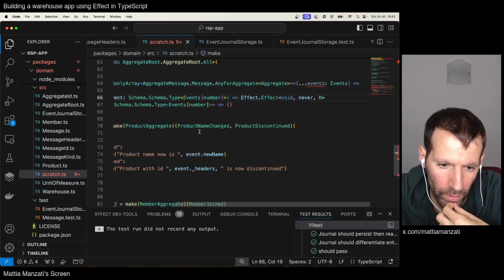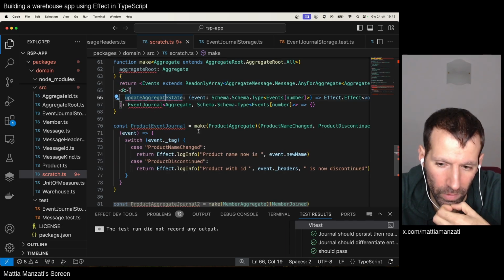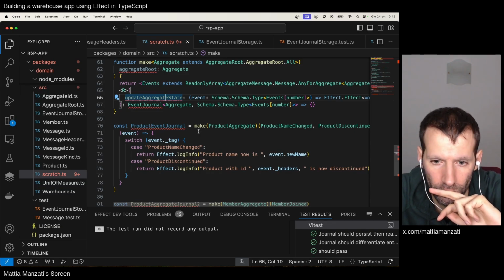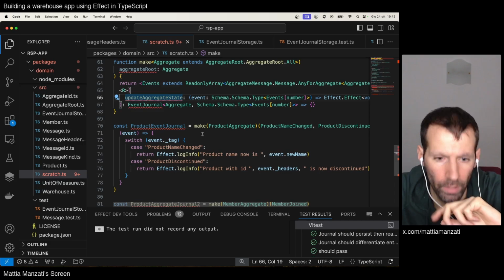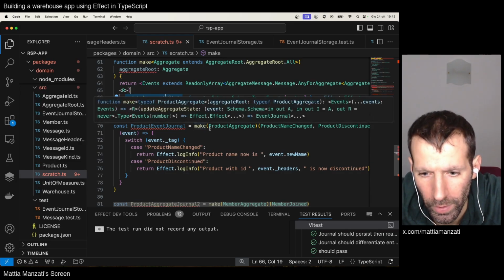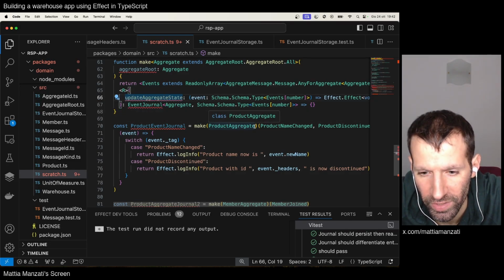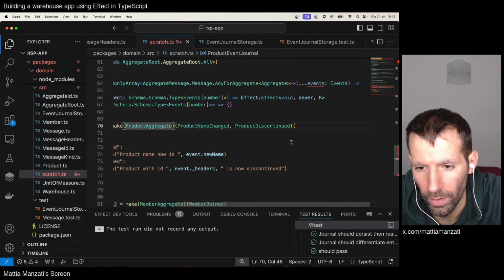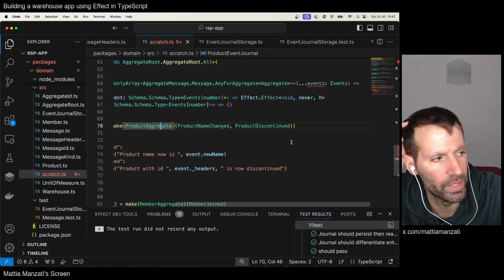Yeah, I was thinking that there is something else I want. Maybe I want to provide an initial state as well. I want to provide a product aggregate, a state schema, and then I will provide an initial state.